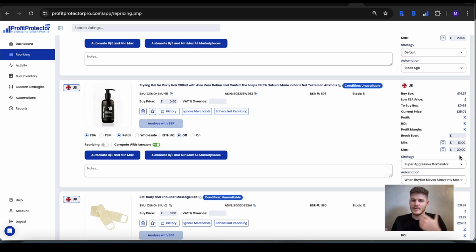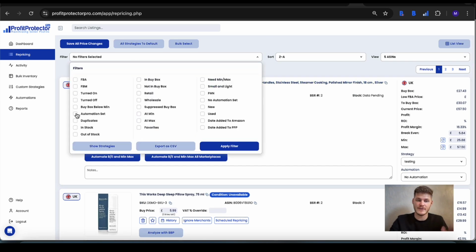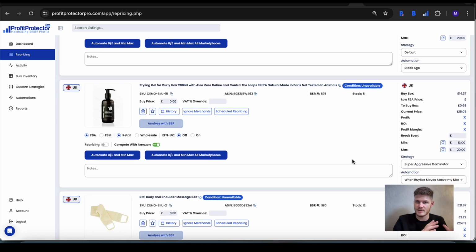And you can do that by checking the history and seeing how long the price has been that price. And yeah, you can decide from there. You can use the filters to help you. If you've only set that as your automation, then you can have whichever ones have got the automation set to check. Things that are at your max, for example. It might be that you've actually won the BuyBox, things that are in BuyBox. You can use a combination of those filters to find those kinds of items to then make a decision on if you're actually going to move the overall max price up.